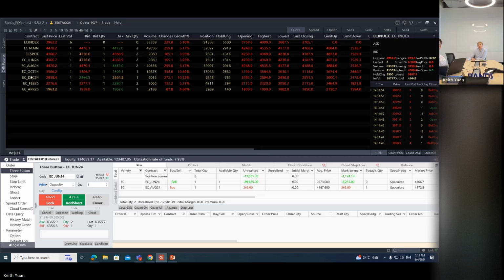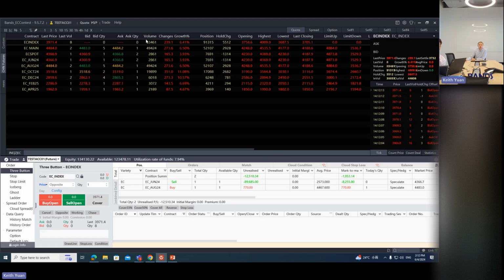One more thing regarding these contracts, you have a few more options up here. The index contract essentially is just a sort of sum total of all the different monthly contracts. So you can see if you add up all these trading volumes here, you'll get the index trading volume.